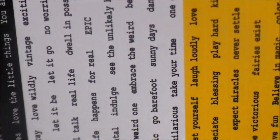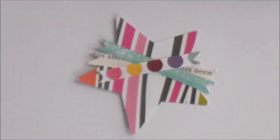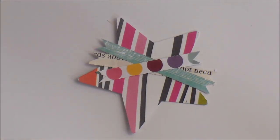Let's choose this yellow one that says make wishes. And if you wanted these words to be bigger, you could blow these up on your computer. You could scan them into your computer if you have a scanner and then increase the print size. I do that. Once I scan in something, I can increase or decrease the print size.